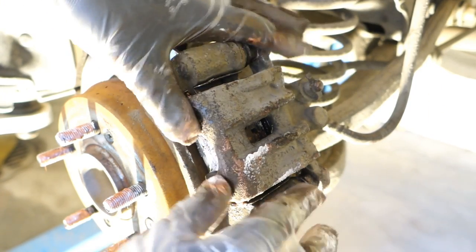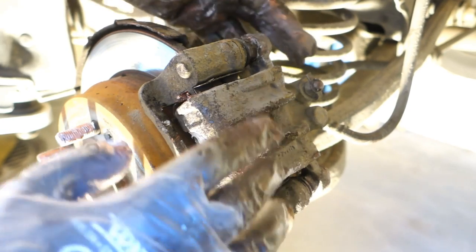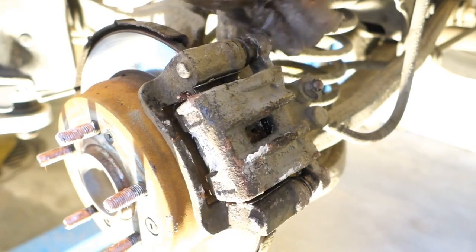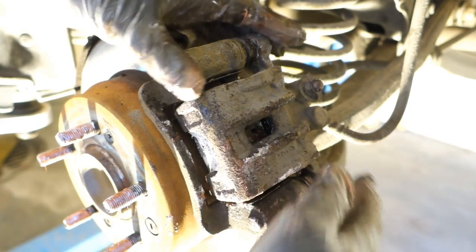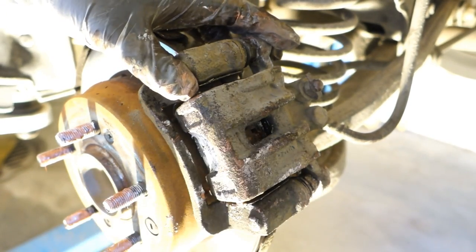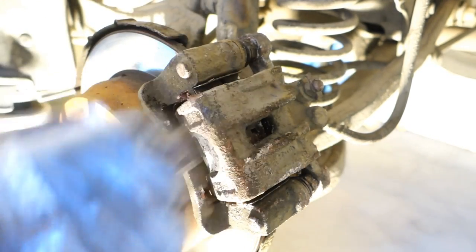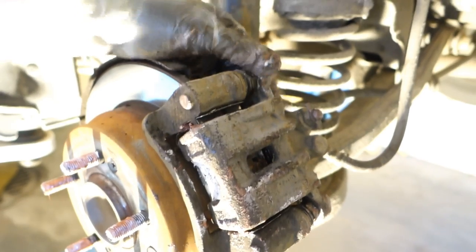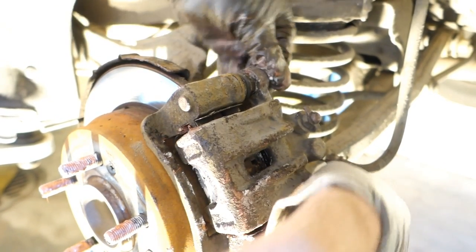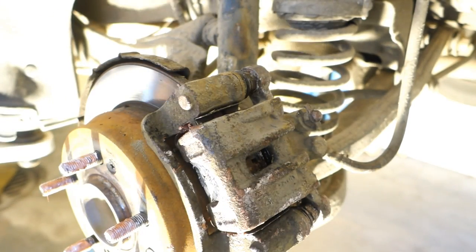quite well fastened. Now this part moves. This is the movement. This caliper moves, and there is this flexibility. This is mandatory. If your brake caliper doesn't move like that, then you need to lubricate and maybe replace some parts. Okay, but now this is fine.